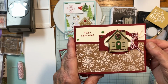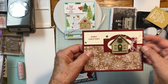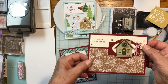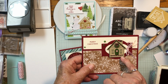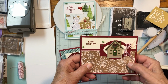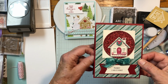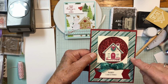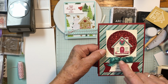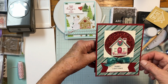So here is one. Opens this way. And this one is pecan pie and cherry cobbler and very vanilla. And I stamped this in the black ink and colored it with Stampin' Blends. So that's one sample. Here's another one. And this one, the tones are shaded spruce and cherry cobbler and very vanilla. And I used this shaded spruce ribbon and some dies to get that effect.